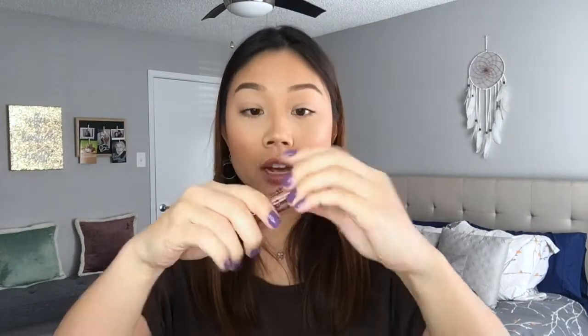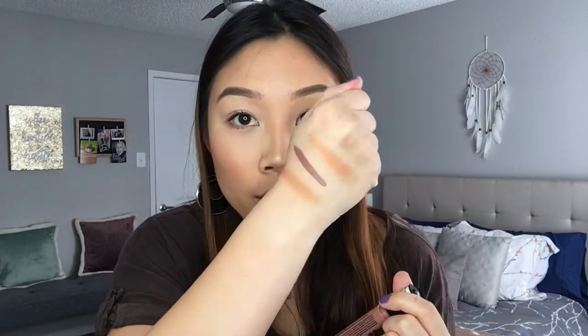All right, let's talk about lips. Okay. So my favorite liquid lipstick formula from the drugstore would have to be the NYX Liquid Suede. This is in the shade Sandstorm. I love this shade. Like it's just this beautiful, grungy, cool toned, deep nude. It doesn't look so dark on my lips as it does on my hand, but it is so beautiful, so comfortable, and it lasts a really, really long time too. I also have the shade Kitten Heels, I believe, and they're just amazing. If you're looking for a really good liquid lipstick that's cruelty-free at the drugstore, look no further.